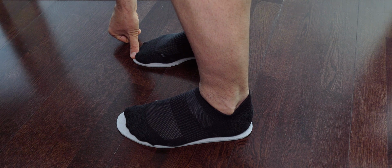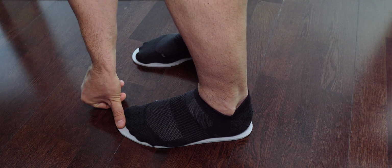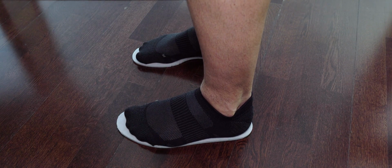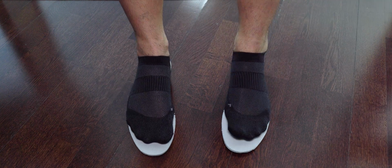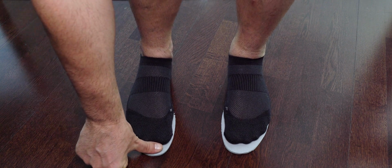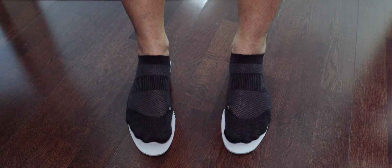Usually the rule of thumb is good enough for me to see if the size is good or not. In this case, like most of the models from Adidas, my feet are 1 centimeter wider than the insole, and that's good enough because inside I still have plenty of space. And for the length, the insoles are almost 1 inch or 2 centimeters larger than my feet. That is more or less.